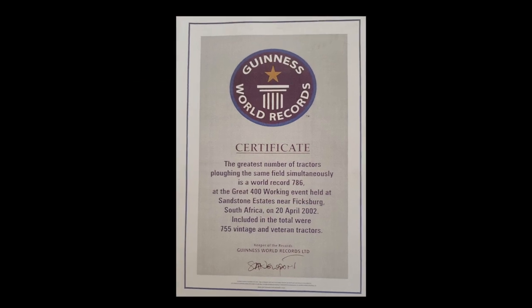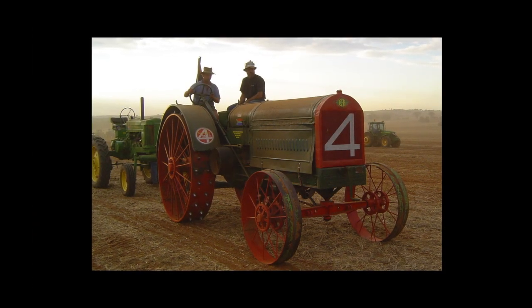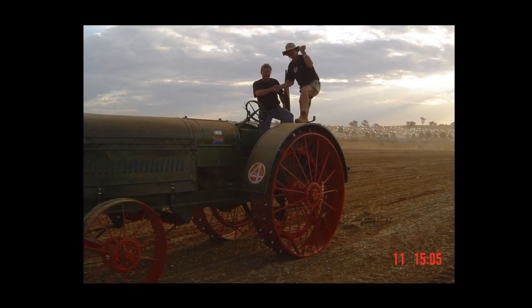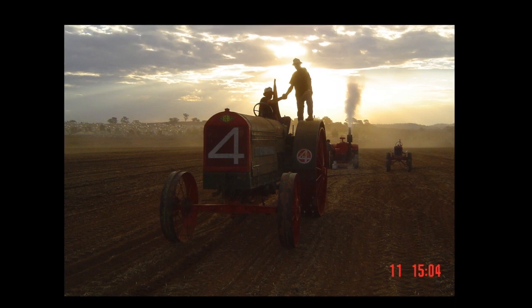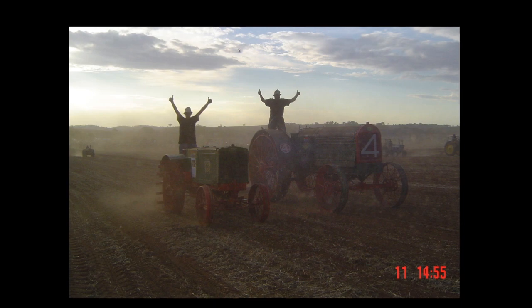It was great fun. Then the Australians got word of this and immediately broke the record, with 350 tractors the following year. That's in the year 2000. And we said, okay, fine. We want the record back. Very competitive against Australia we are. And we upped it to 880, which was great. By this stage, that had really caught on. The guys came from Zimbabwe and other countries, and they poured in. This time we had 880 tractors working one field at one time. You won't believe this, Kurt, but 15,000 people turned up. The Great 400 Working, because our target was to beat the Australian 350 with 400, but we doubled to 800. Such was the support.